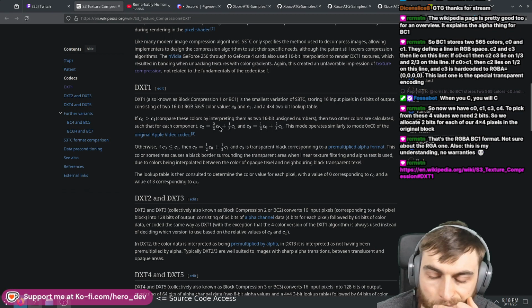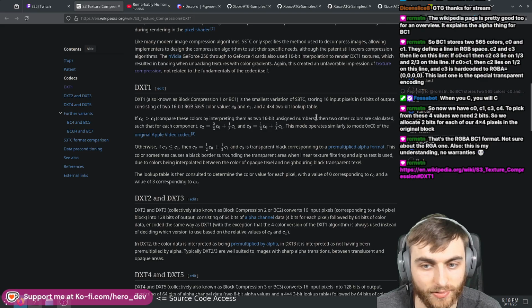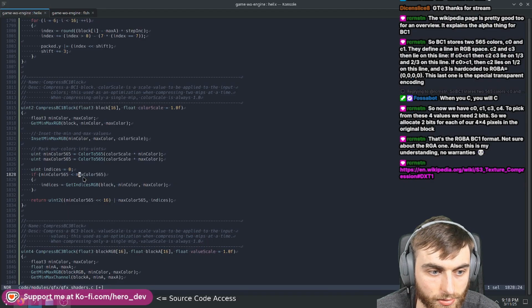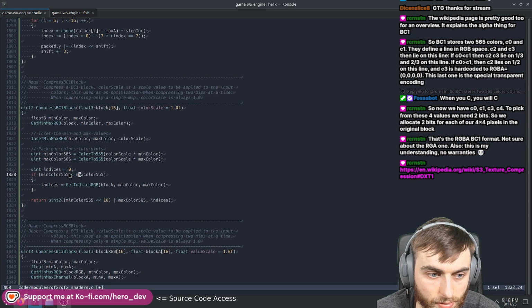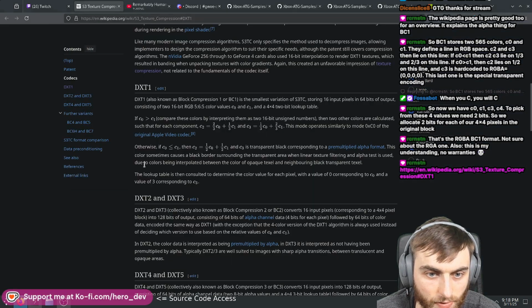Huh. Right, so compare these colors by interpreting them as two 16-bit unsigned numbers. Ah, okay, so this is exactly what this is doing here. Then two colors are calculated. So yeah, the indices are not needed apparently for this.